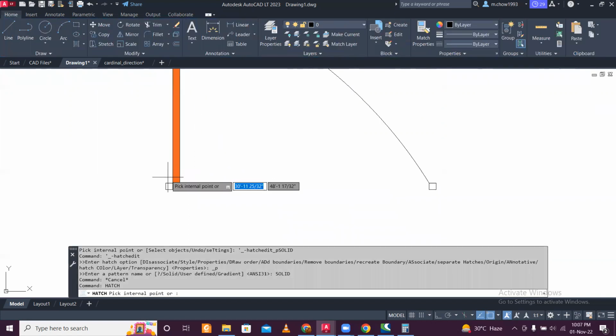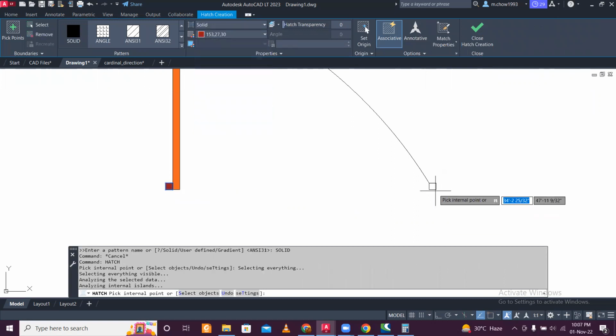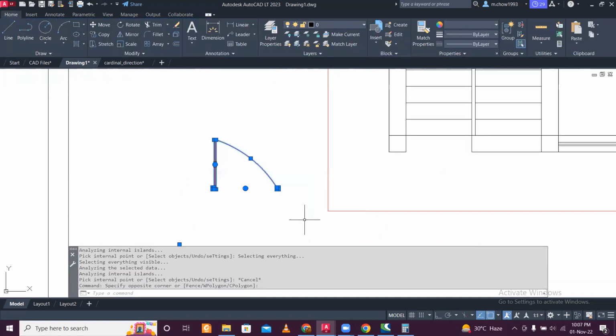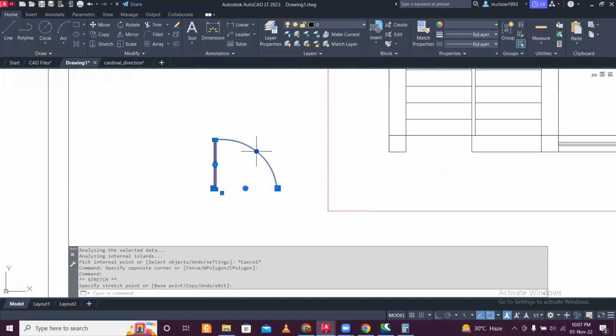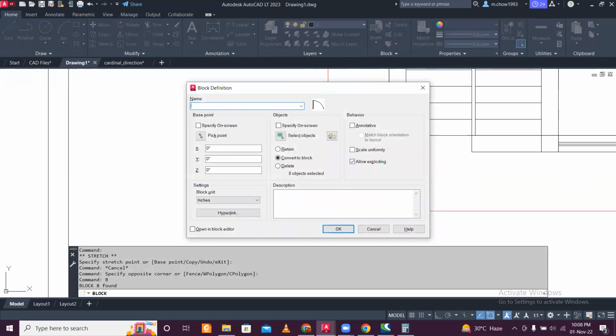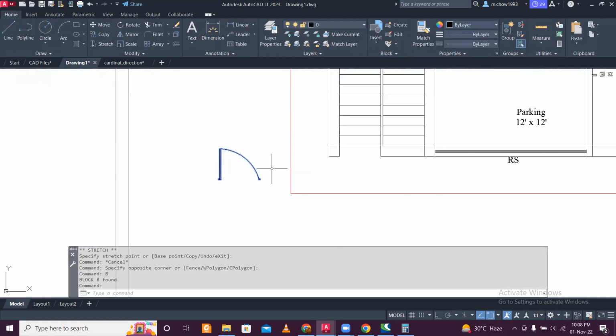This portion also HA, can give it any color, and here also. So make sure you set this a little bit, make it look better, and then just select this and re-enter and do D. So this is turned into a block now. Okay, so right now this is turned into a block.